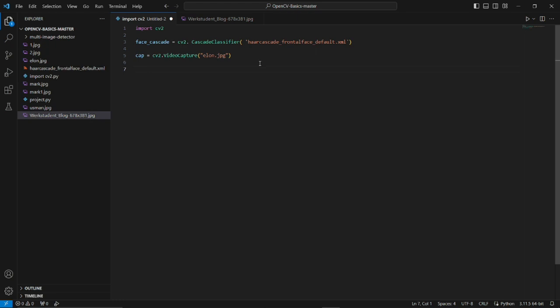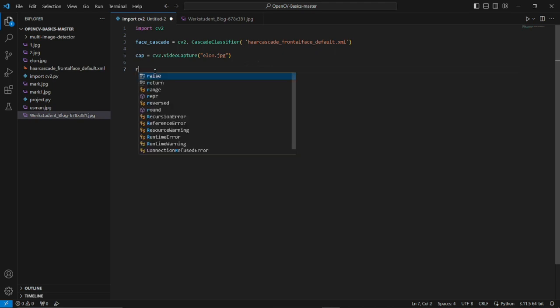Now the image has been imported. All the work is done, and we have imported the library. So now we need to write code that will process and read that particular image. It will read the whole structure, the face, and detect the face on that. So what code are we going to write? Let's quickly see that.